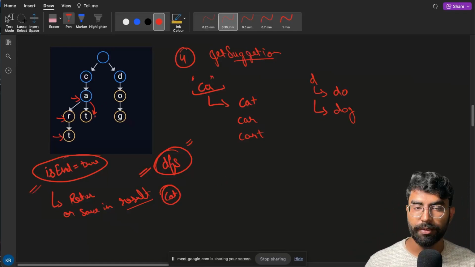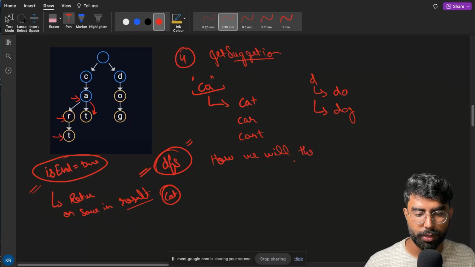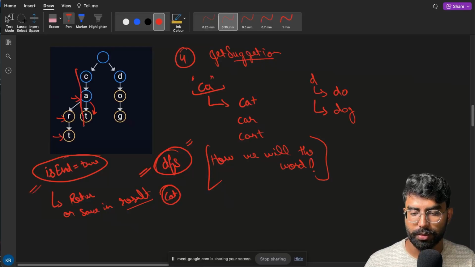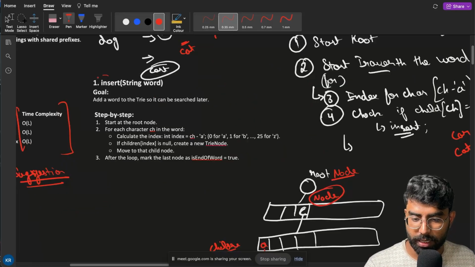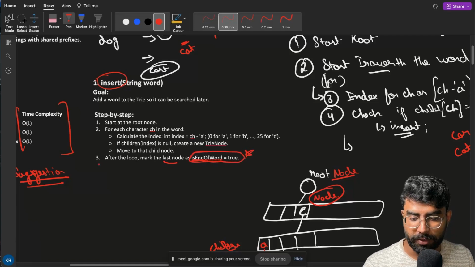So now while inserting, we will do one more addition there. Like how we will get the word? We are not storing the word, correct? So we can do what? While inserting it, we can just add the word also, right? So these are the steps for insertion, right? At the last step, we are doing what? We are marking the last node as isEnd true, right? After this, we will do one more thing. We will add result, add word.